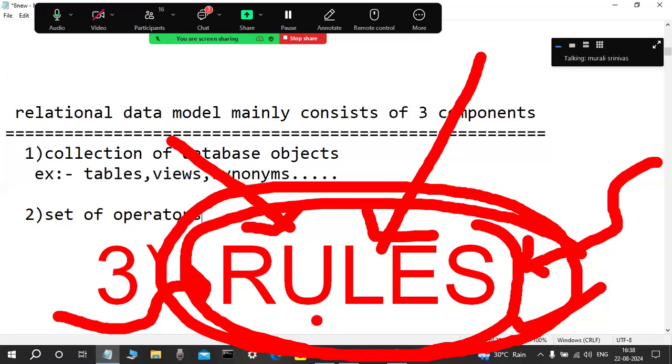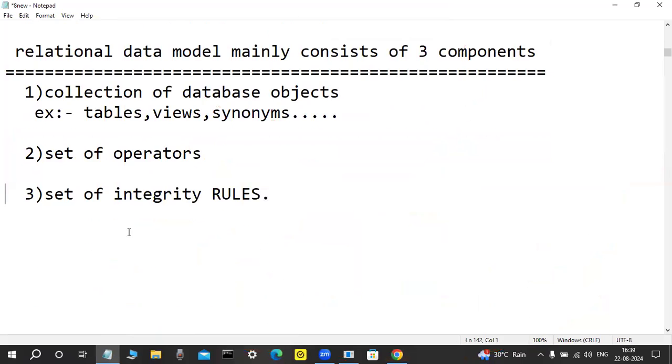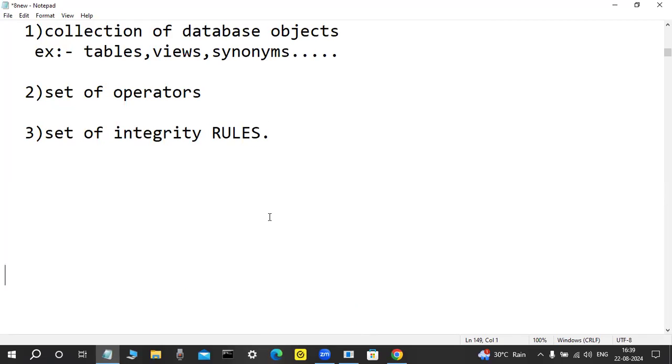But handling projects requires some other knowledge. What is that? Observe here, very, very important. Relational data model products always work based on a set of rules. This is important. In our classes, on one of the days, we will concentrate on these rules, the most powerful, very, very, very, very important.